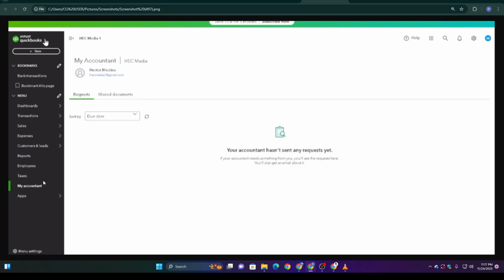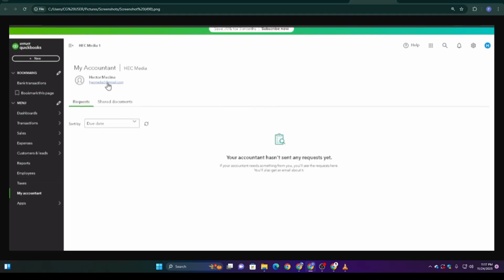Before you wrap up, keep a few reminders in mind. Always use the correct accountant associated email when logging in. And make sure your login credentials stay secure. These small steps help you avoid lockouts and protect your client data. And that's your full guide to accessing QuickBooks Online Accountant.